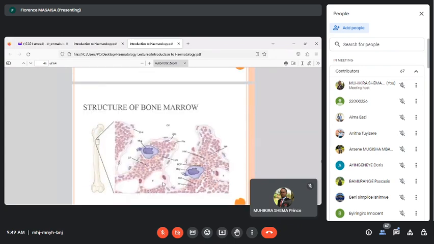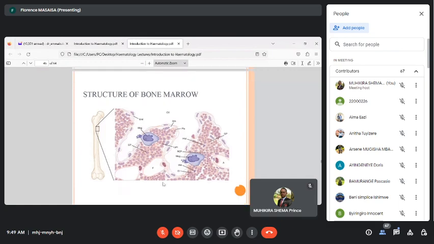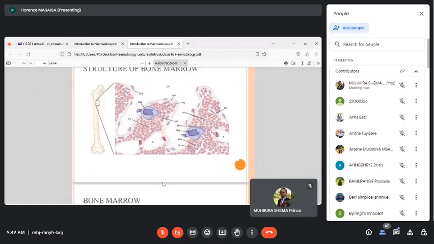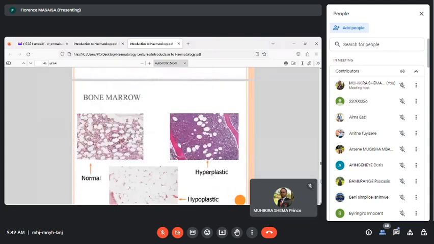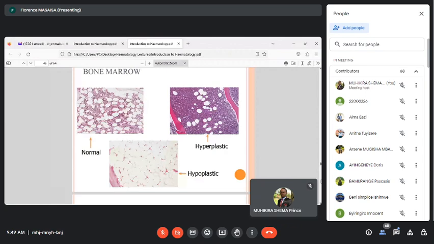So this is the structure of the bone marrow. You can see it on this image. We have the progenitor cells. We have the megakaryocyte here in blue. It is the histiocyte, which phagocytoses the platelets and so on. So different types. Here it's not very clear. The three images, as you see here, are just summarizing what we have said.